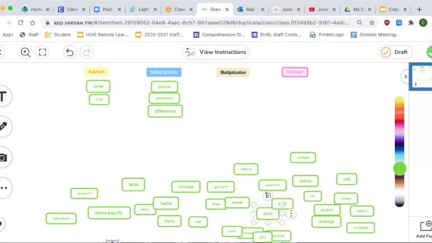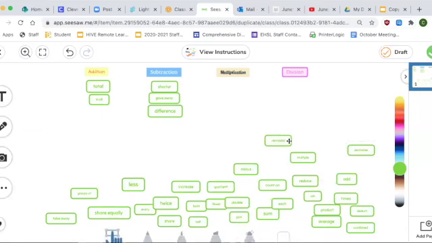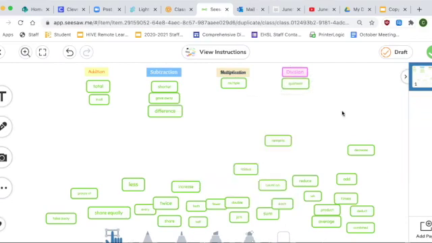Now, some of these words you may not know because we have not talked about that in math yet. If you don't know, you don't know. So, like the word multiple, you may not know that one, but it's very similar to that word multiplication. So I'm going to stick it in multiplication because I think that might be where it goes. And then there was this really interesting looking word that started with a Q. Quotient. Okay, are you guys ready? This is like later third grade math work, but a quotient is the answer to a division problem.